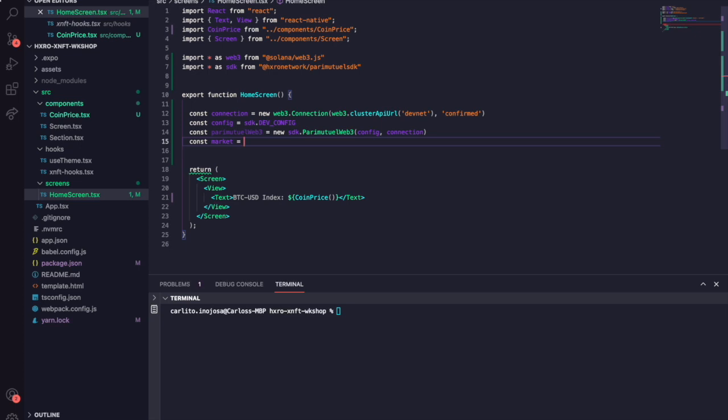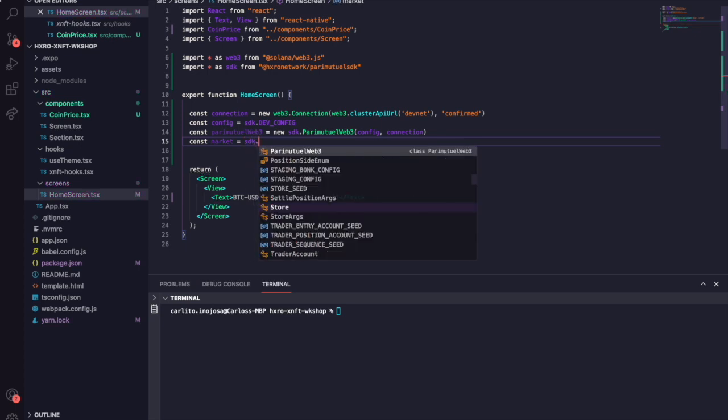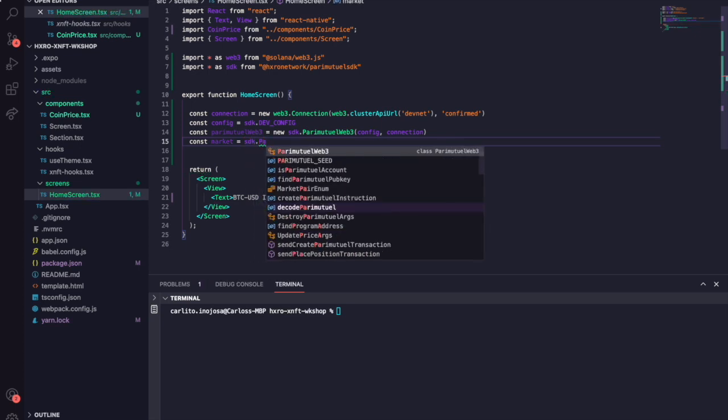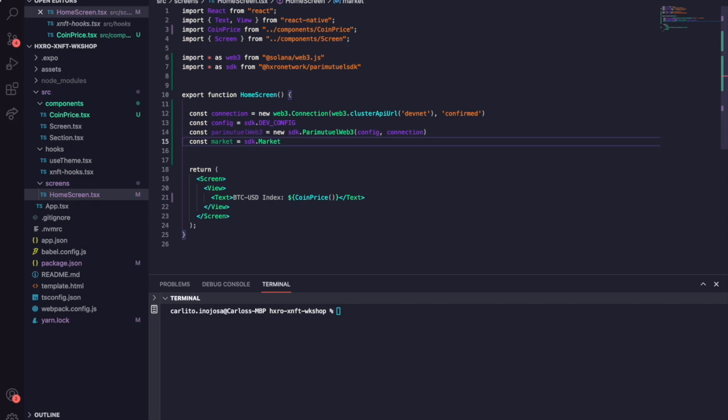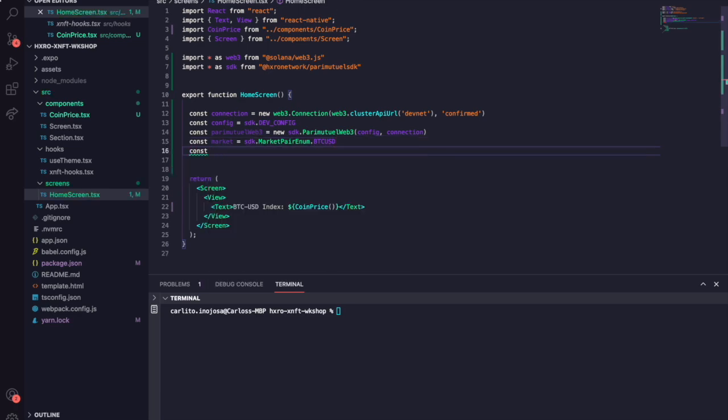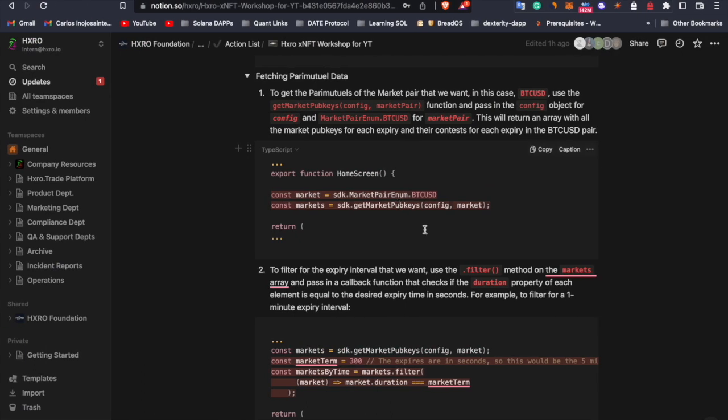We can do that easily with an enum from our SDK. We can set that up as the market pair enum. And we can see right there the options that we have. So just BTC USD is fine. Then we're going to filter it out.